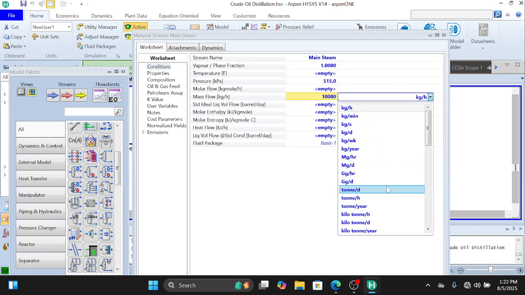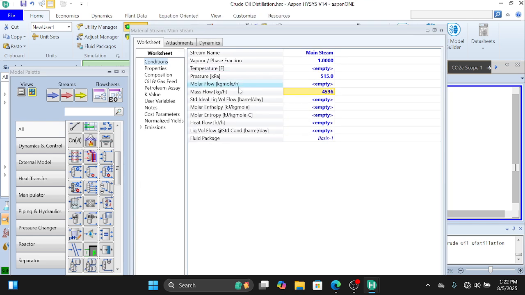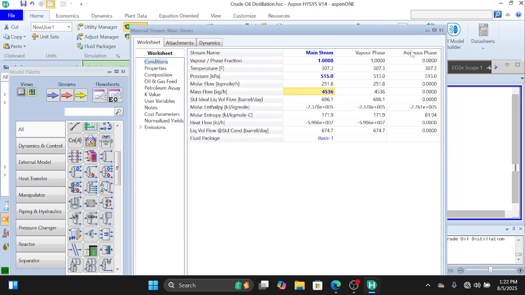So make this 10,000 pounds per hour. That is my specification. Then we need to add the composition. Remember this is steam, so technically water is 1. So this is good to go.